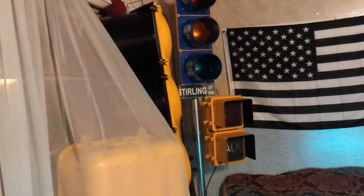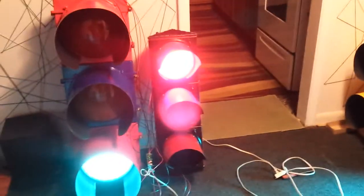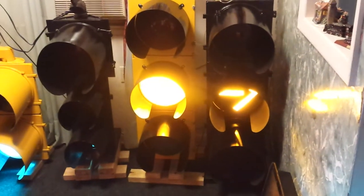So that's why I got those in the window. They pop on for about 10 minutes and they shut off if there's no motion. They come back on and they just kind of cycle, just like these ones are cycling over here. But anyway, sorry this video is so long. But this is pretty much my little collection.